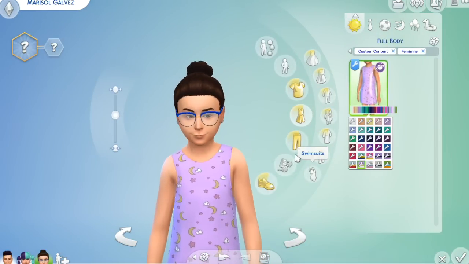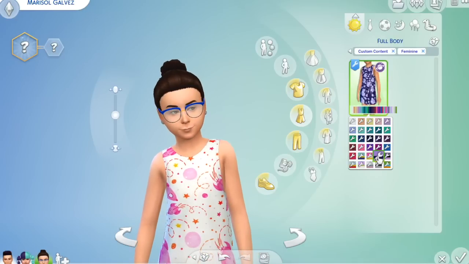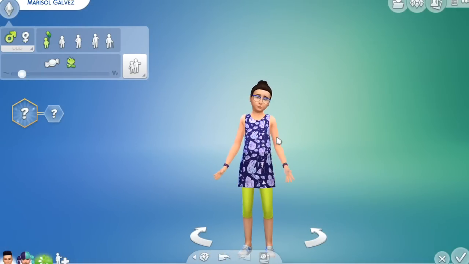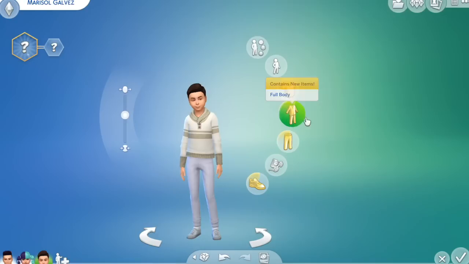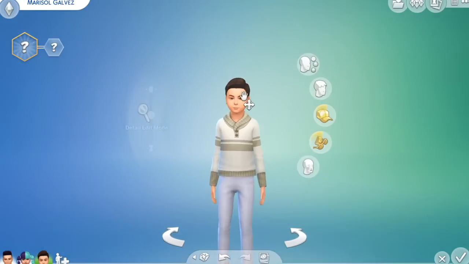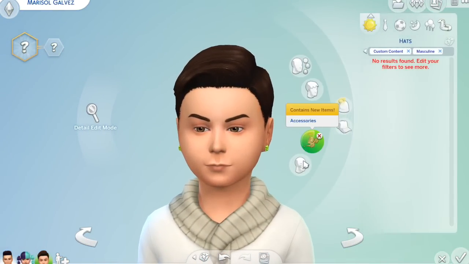I'm almost positive that's exactly what that is. But anyway, multiple colors, as you can see, very, very cute. And I'm thinking for the boys, it will be pretty much the same thing. Let's just double check really quickly. Yeah, so you got the same thing here. No full body, no pants, and probably no hair. Because like I said, I think we got everything for the girls pretty much.